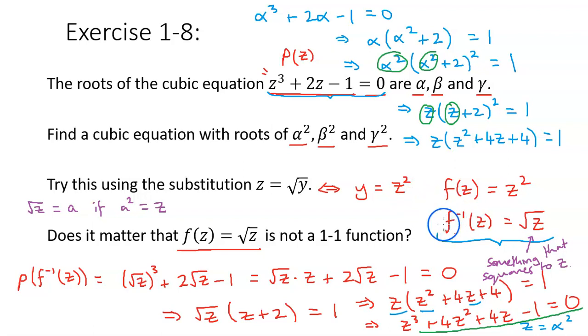I mean, ultimately, you don't even really need to make this inverse function here if you don't want to. You can pretty much just go ahead and use this working here, which is just a trick of algebra, and we're going to see in a little while that it works for any polynomial, doesn't matter which one. But the point is that whatever the square root of z is, as long as it squares to give you z, then when we go from this step here to this step here and square both sides, it doesn't matter whether it's the positive or negative square root of z or whatever it means for the complex numbers, as long as when you square it, you get z.